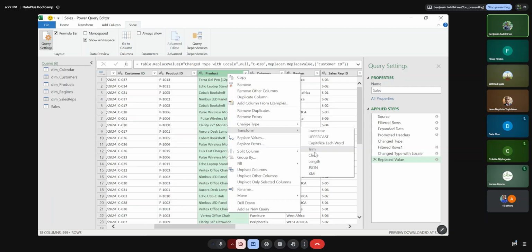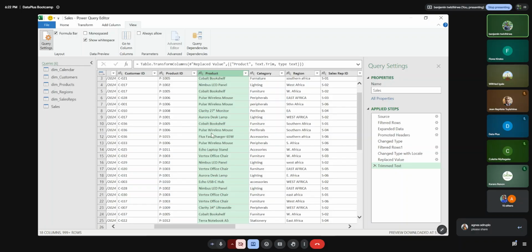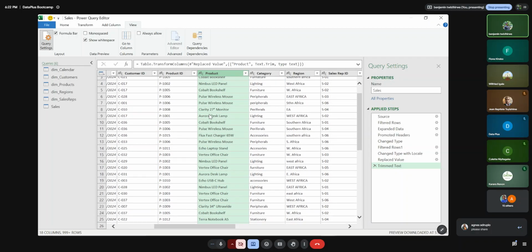Trimming helps us remove those extra spaces or unwanted spaces around the text, and then we trim. After trimming them, you see we are having the same values.